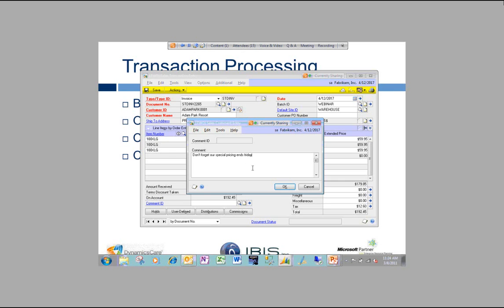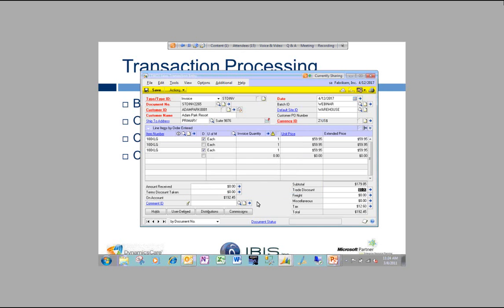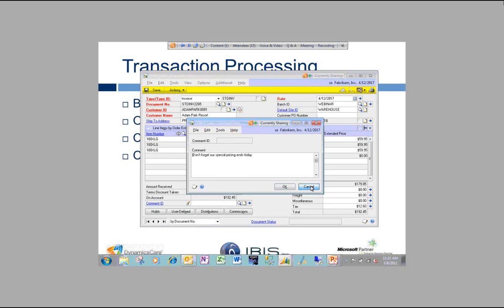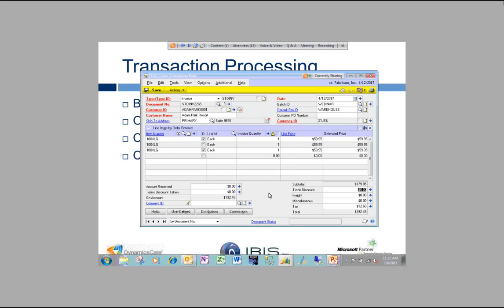So this is an ad hoc comment that's only being used maybe one time. You'll see a little note appear over here that yes, there is a comment. This appears in the exact same place as the comment with a comment ID would be, so you don't have to change any of your forms or do anything different from that standpoint. But again, this is a global comment that appears at the bottom.